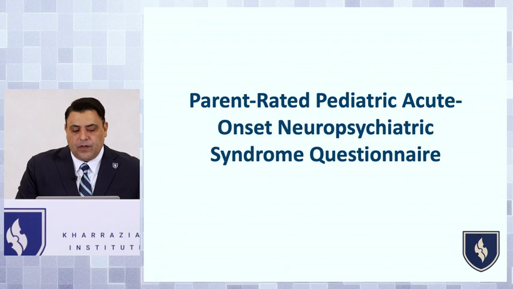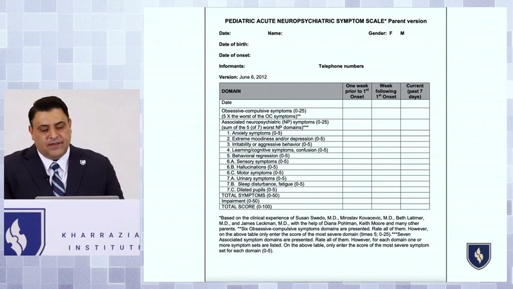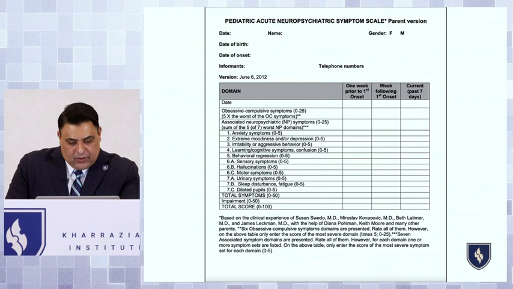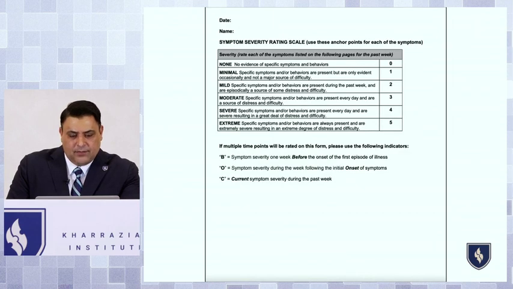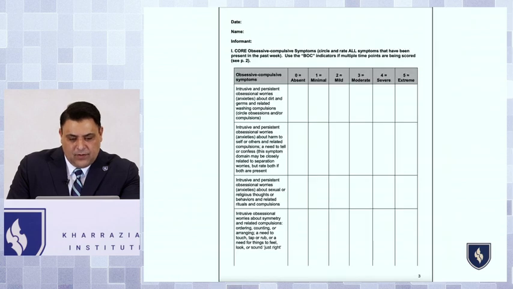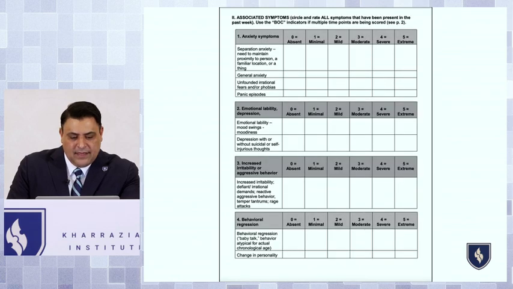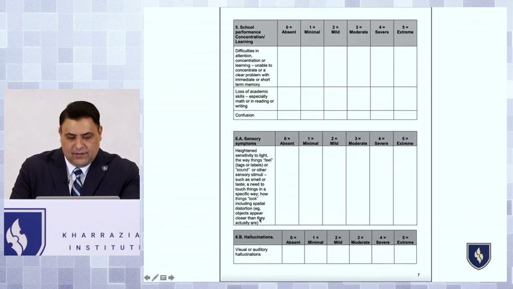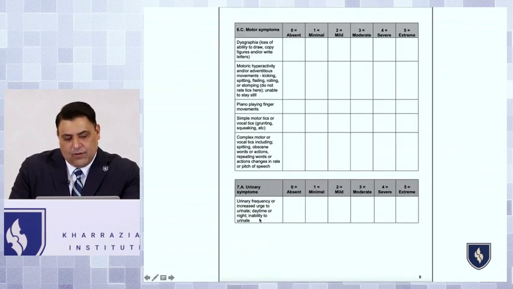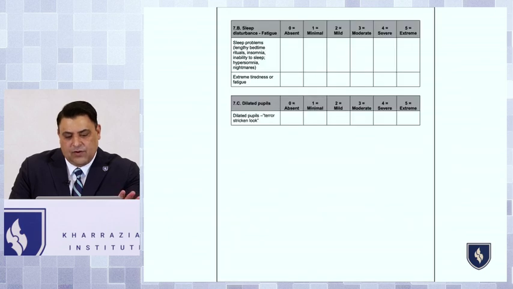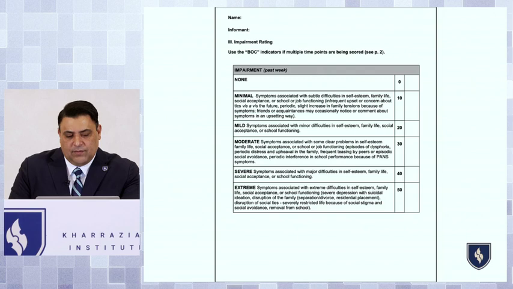Now, when you look at acute onset neuropsychiatric syndromes, there's a questionnaire, and these forms are all in your section of the course under evaluation and treatment. But you can use a form like this to objectify neuropsychiatric symptoms and rate them. Then you can use this tool as a way to monitor how the child is doing. And these can become useful tools because it really helps ask the important questions like anxiety symptoms. They scale and rate them: separation anxiety, general anxiety, irrational fears and phobias, panic, depression, emotional issues, aggressive behavior, behavioral regression, and so forth. And then you have them fill out the form, and that becomes your baseline. Then you can do treatment therapy or just observe, see how they're doing, and see if they get worse. So that's where these questionnaires become very useful.